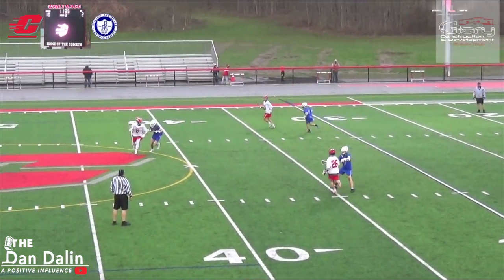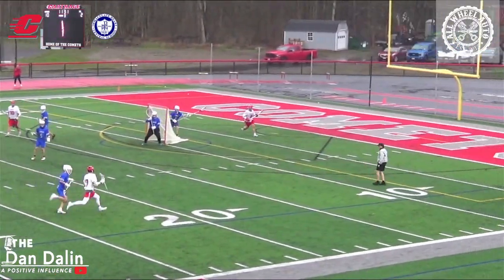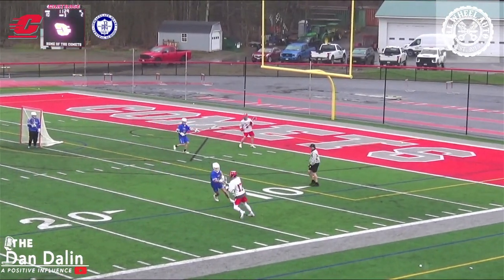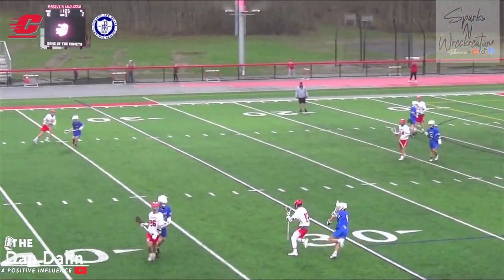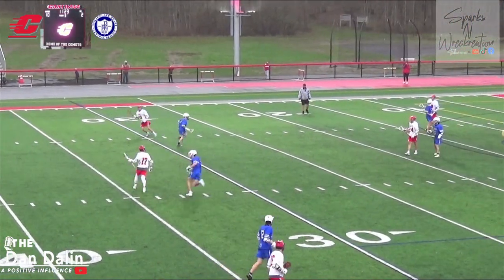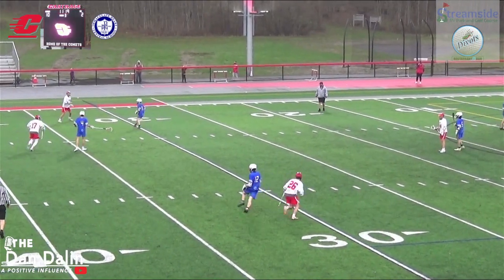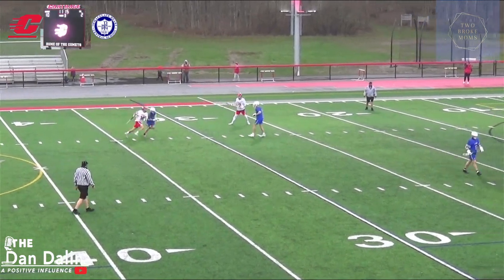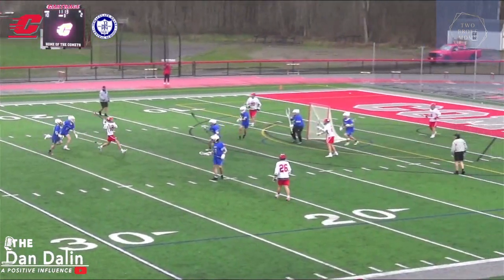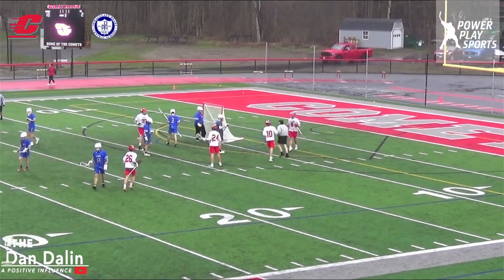Evan gets control again. Now he's being attacked by Connor LeDuc. Evan Dickup coming across in the faceoff circle. Now driving back into the box. Evan Dickup coming wide right, forced outside of the box by Connor LeDuc, looking for somebody to pass to. Evan Dickup coming back out to the top of the box. Now cutting across into the middle. Evan still looking. Connor trying to drive him back, passes that ball over to Grant. Grant Dickup from the corner. He's getting attacked now by Austin Michaud. Grant penetrating into the box, takes that shot and scores. Grant Dickup with a goal.